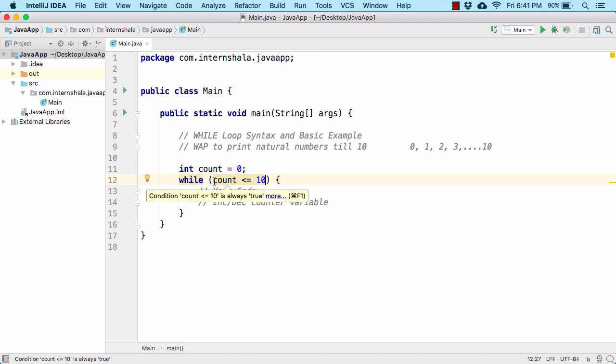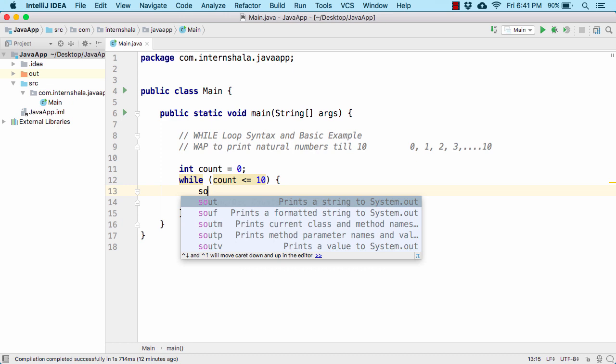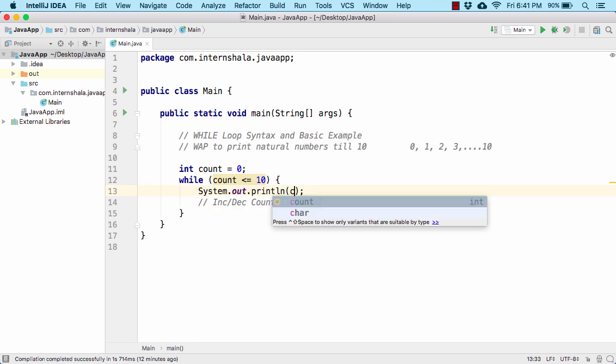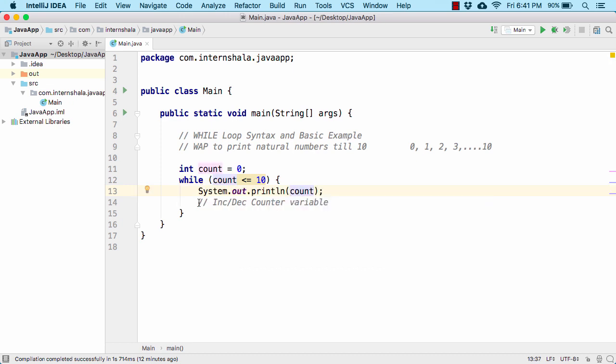Because we want the count variable to never exceed 10, because our upper limit is 10. And then our code will be a simple print statement, so simply print out the count variable. Now instead of this comment, let us use count plus plus. That will increment our counter variable by 1 each time we iterate through our loop.